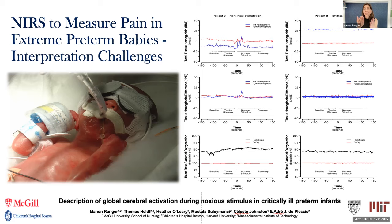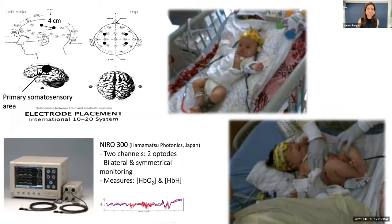What I found was not a clear-cut answer — I was a bit disappointed. On the left, patient three, at time zero when the painful procedure happened, we can see a clear signal: an increase in total hemoglobin and in the difference in total hemoglobin oxygenation — an indicator of brain blood flow and volume. But on the right, patient two — flat line, nothing. These babies were the same age. I didn't know what was going on, but I moved forward and conducted my own research in slightly older babies after cardiac operations.